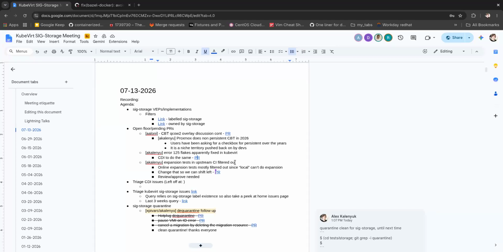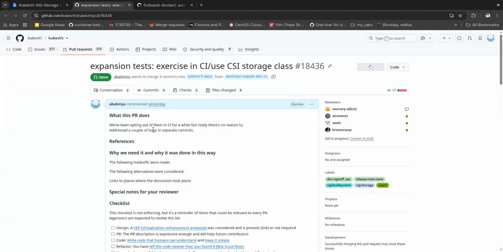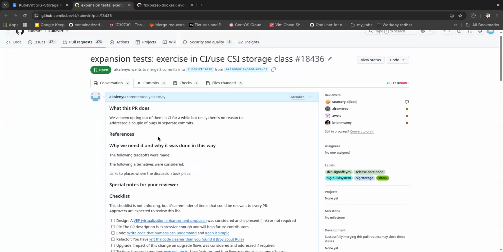It's using the non-provisioner local storage class. So I optimistically refactored it to use CSI, and then a whole bunch of issues showed up because the tests are never run. So I extracted this whole topic of expansion tests to its own PR, and I made my other PR depend on it, so I need reviews.